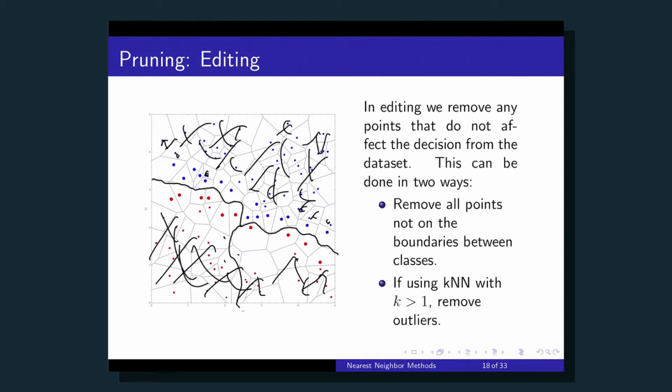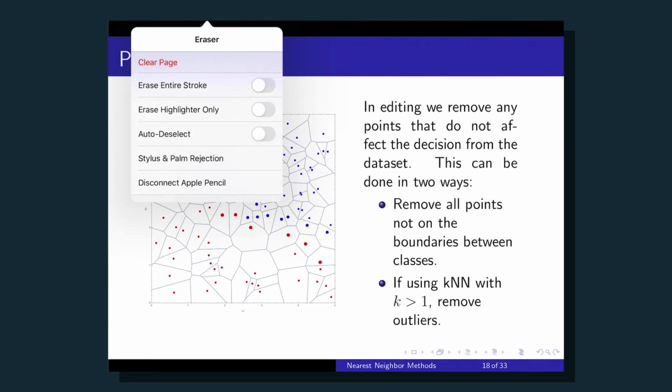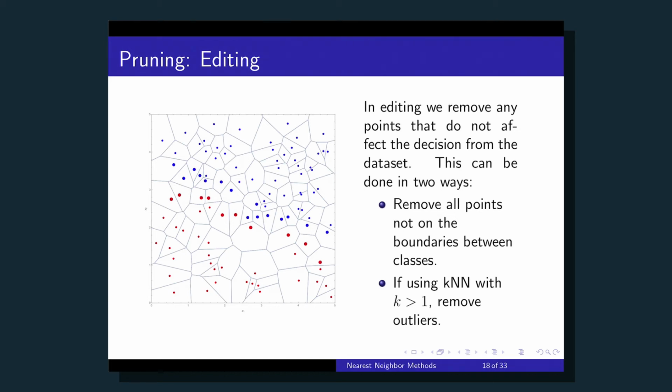One other thing you can do in terms of pruning is, let me just clear up this mess a bit. One other type of pruning we do is pruning of outliers, especially if k is small, like k is equal to 1. Notice that, as long as k is greater than 1, so you're looking at more than one neighbor to make a decision.